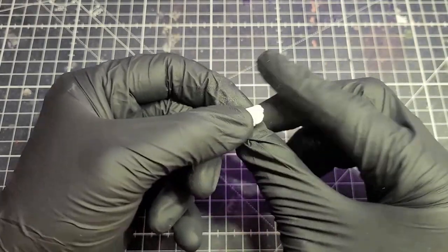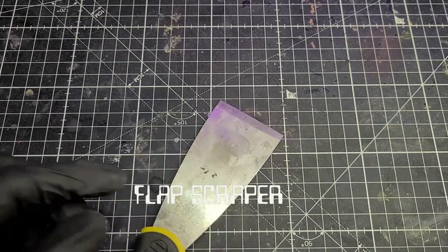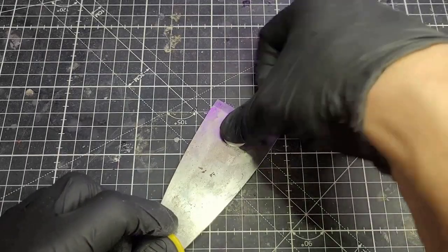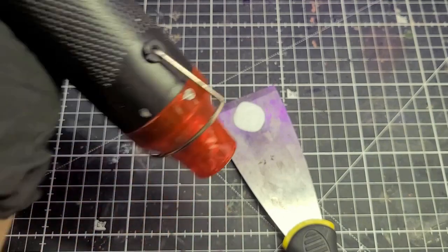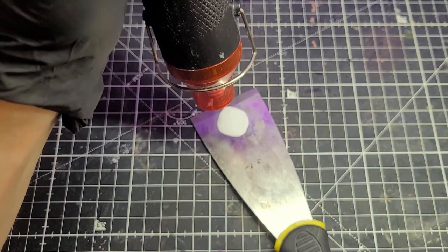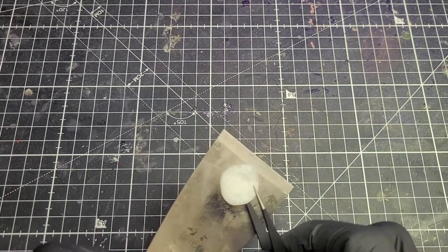Enjoy your lunch. Going to use a bit of translucent Fimo clay and press it down on a flap scraper. We're going to press that down to make a flat sheet, but not too thin so it will break, but not too fat to look amateurish. And once that's flat enough, use the heat gun once more to cook it. We don't need to use ovens. We can just use a heat gun, unless you don't have a heat gun, in which case use your oven. If you don't have an oven, then pray for a sunny day, because Lord knows there's been plenty of those recently.